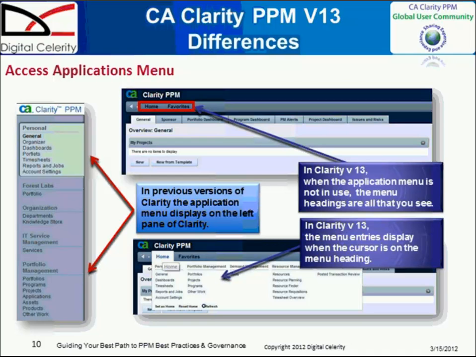So that's a very nice way to make it very consistent to navigate throughout the tool. And if anybody here is an administrator of Clarity, I've been working a lot with 13 to do administration, and when you see the administration menu at the same time, you can actually very quickly and easily navigate within the home favorites and the administration menu as well.